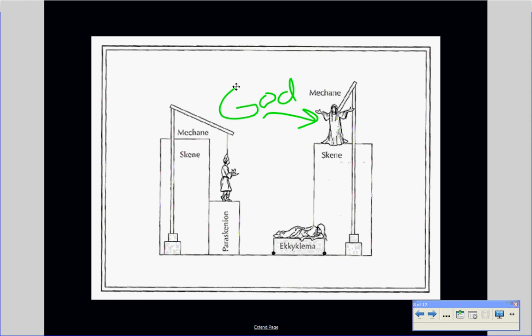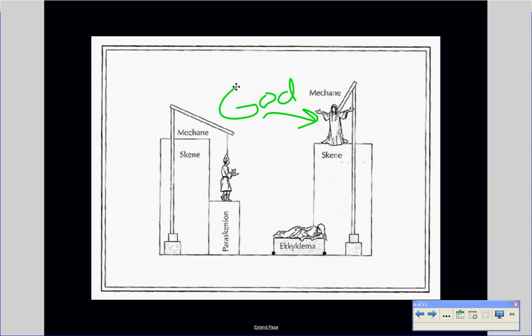When in the story do you expect this would happen? When would a god or goddess enter the story? Why at the end? That's right. Here's basically what happens. Human beings fight, conflict, find themselves in all sorts of trials and troubles. Eventually it reaches such a fever pitch toward the climax that nobody can see a way out of it until Apollo descends from Olympus and says, hey, I'm going to solve everything. Bingo, play's over.